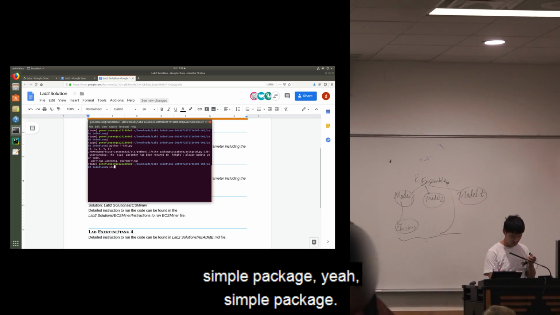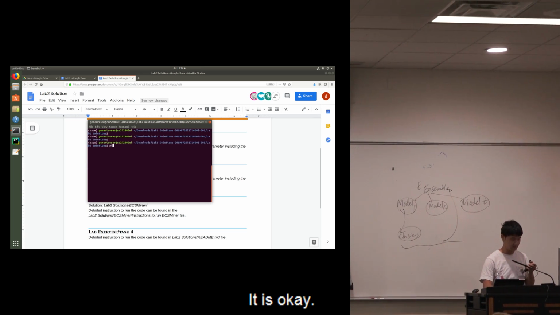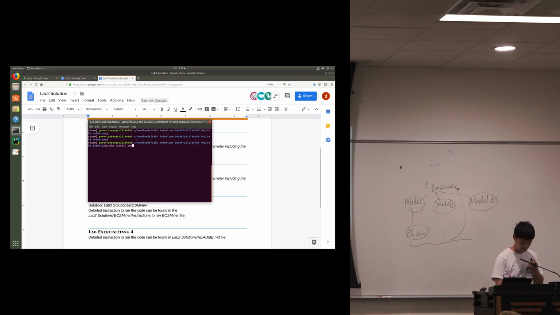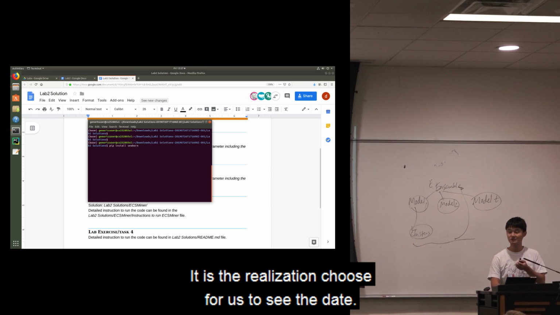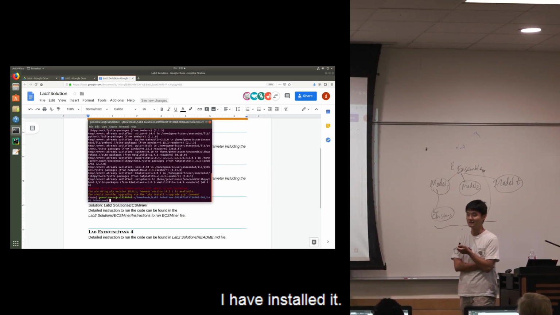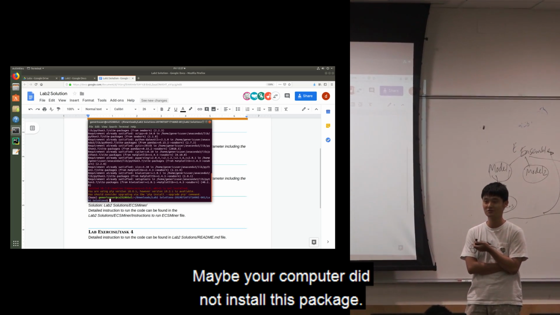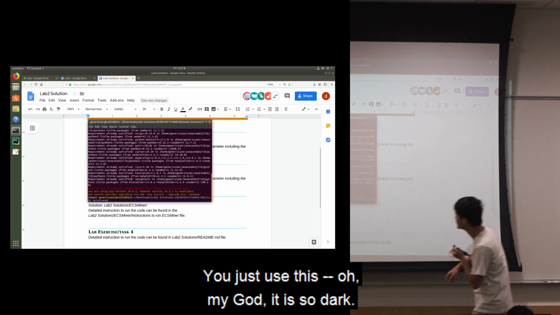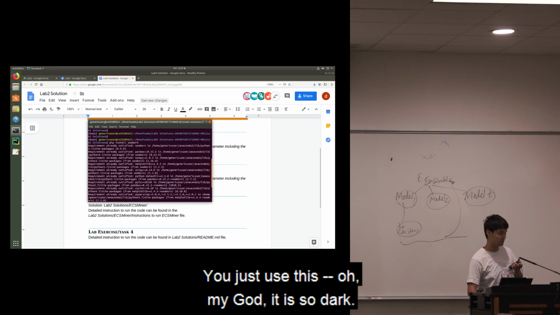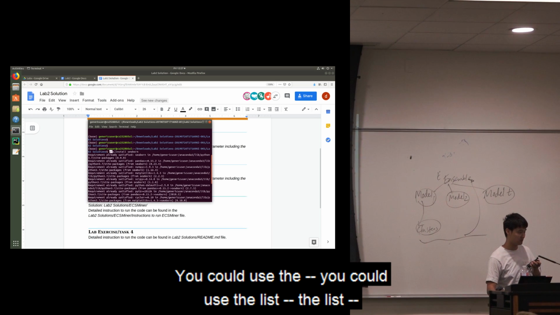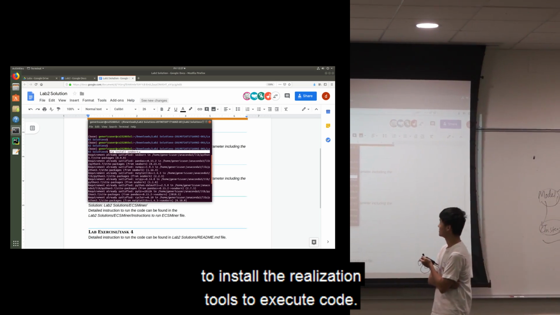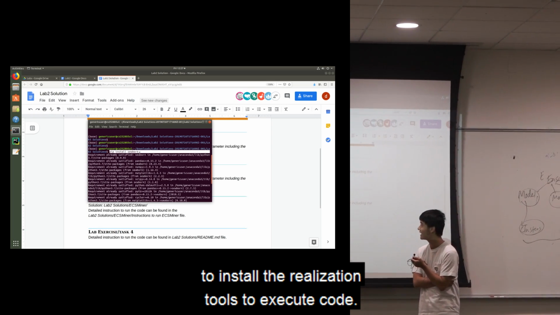Installing is simple: just pip install seaborn. It is the visualization tool for us to see the data. I have installed it. If your computer has not, you could use the command pip install seaborn to install the visualization tool to execute the code.